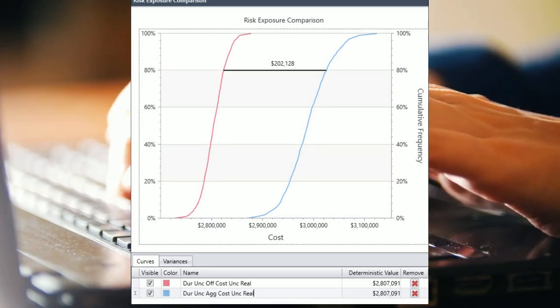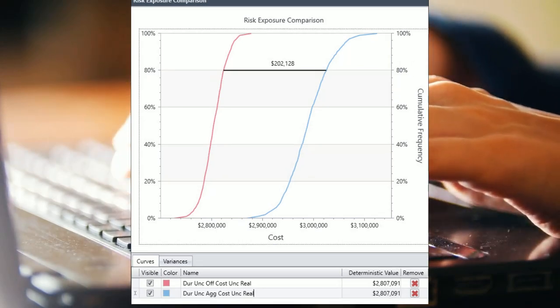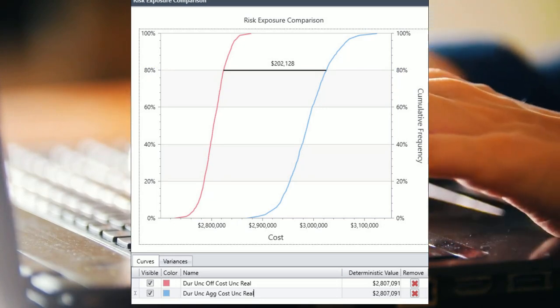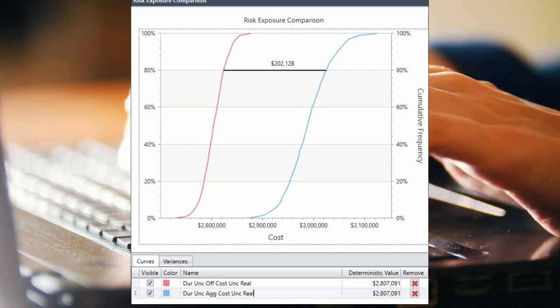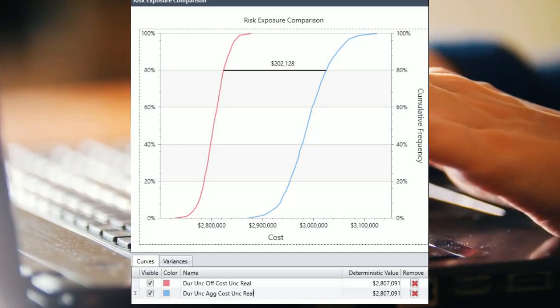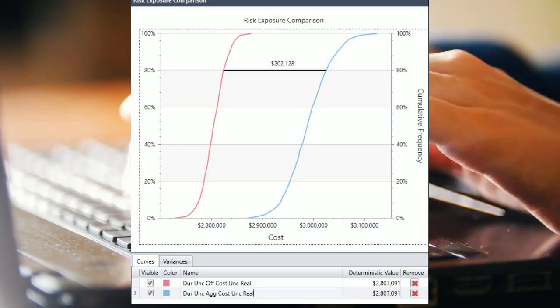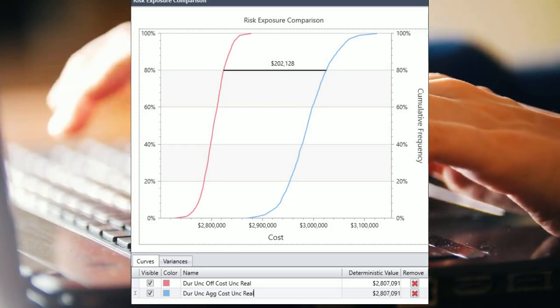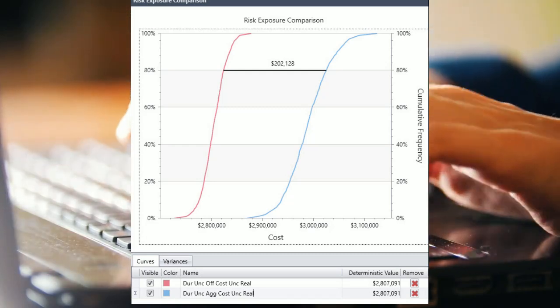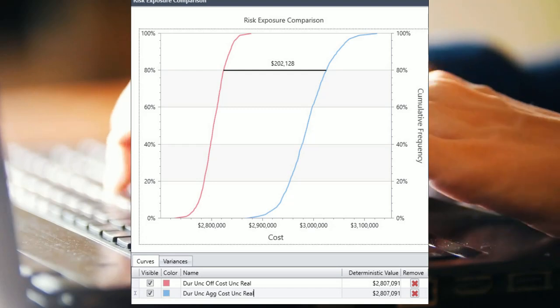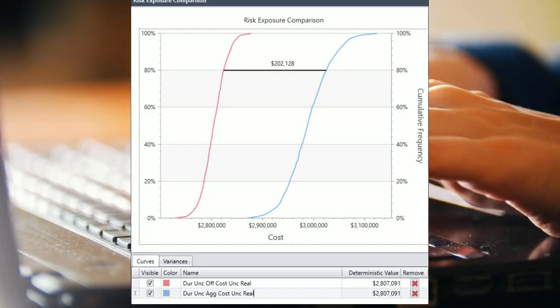The schedule duration uncertainty was turned off in the first plot above, so the cost curve was computed using the deterministic schedule. This is equivalent to not including any schedule duration delay in the cost model results. In the second plot above, the schedule duration uncertainty was set to aggressive, which meant the estimator expected the project to meet the duration estimate or do worse.